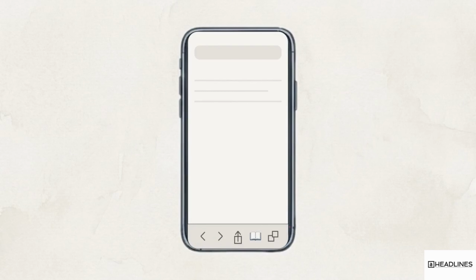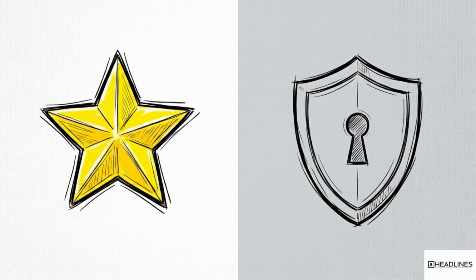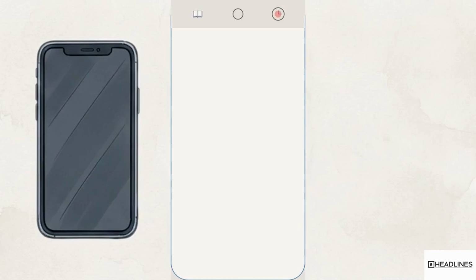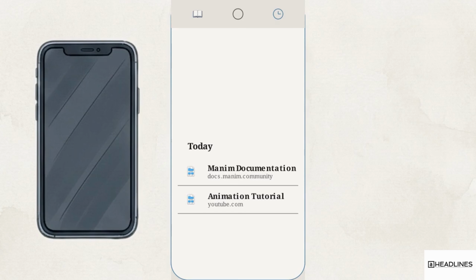The entry point for this diary is found right in the Safari toolbar. Look for the icon that looks like a small, open book. Navigating this book is the first step towards revisiting your favorite sites, while keeping your private life private. To open your history, tap that book icon, and then select the clock tab at the top of the panel. Your past visits appear here, organized by time.